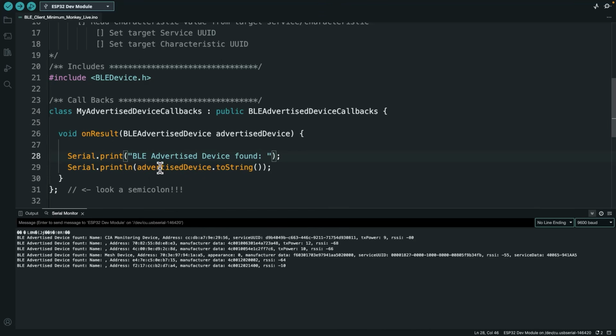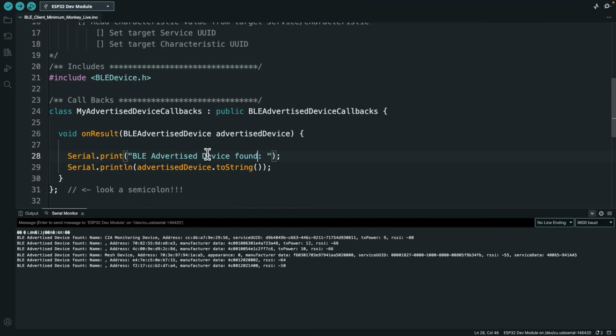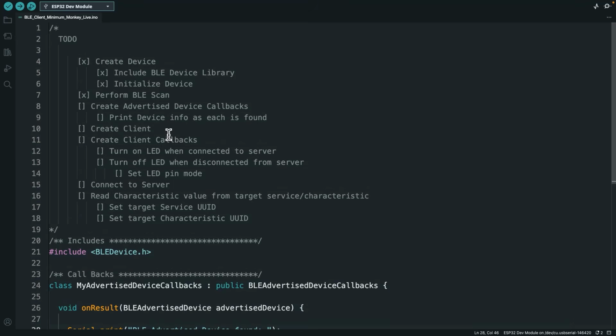We could do something totally different in here. Maybe we want to blink an LED every time we connect to a device. Maybe you want to sound a piezo buzzer every time you find a device. That's actually a lot of fun. You get it to beep in interesting ways. You can do whatever you want, but in our case, this is what we're doing for starters. Okay, so we've created the device callback. Hopefully that was helpful. All right, so we created that, great, and then we printed off the device info.